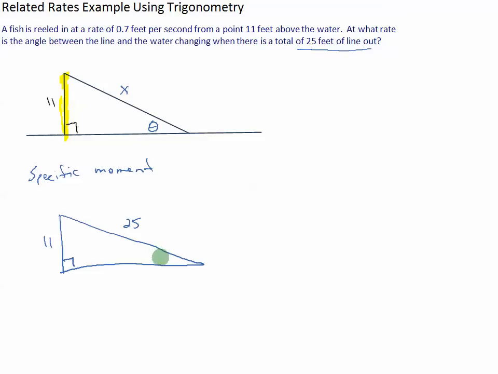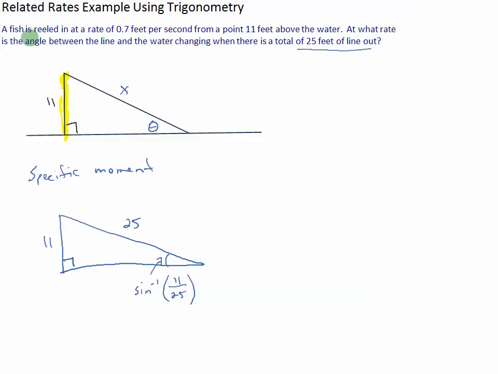Well, sure we can. Since in relation to this angle I have opposite and hypotenuse, this angle will be the inverse sine, the arcsine of the opposite over the hypotenuse. And making sure we're in degree mode, actually, rather than approximate this, I'll just leave this as my angle so that I can plug that directly into any calculations I may need, if I need that in fact.